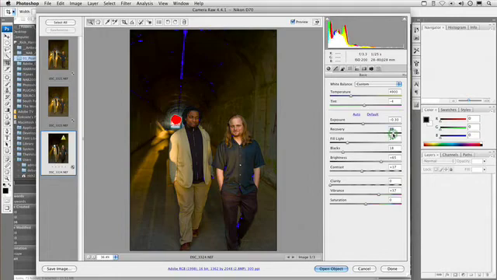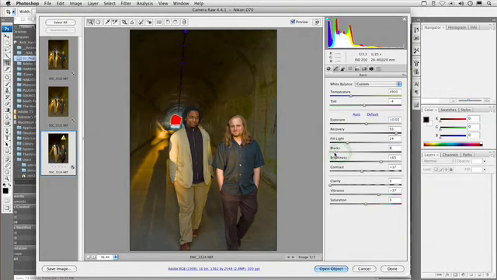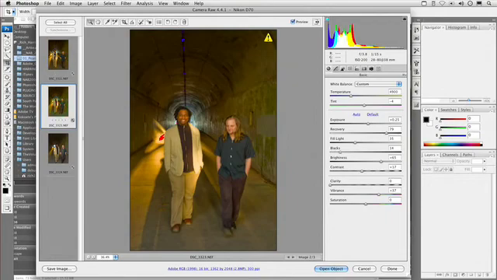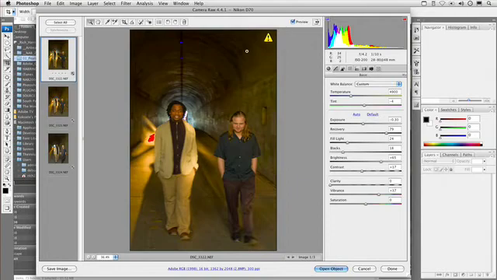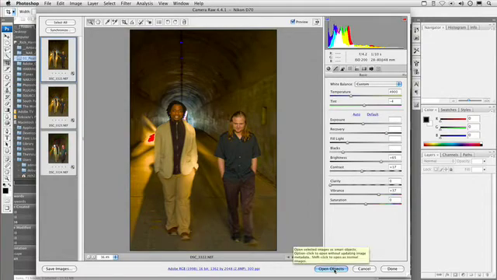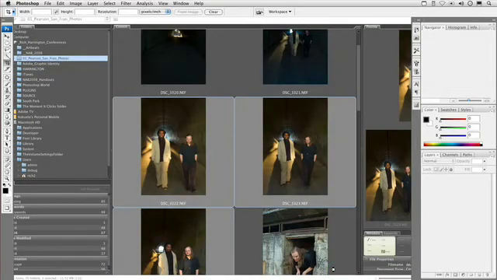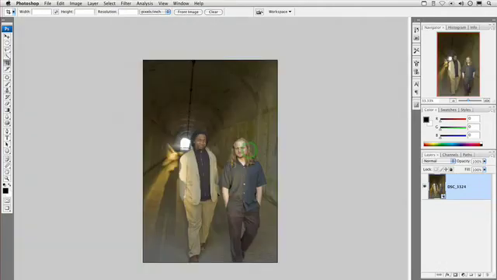So let's take recovery a little bit further. Open up exposure. And we'll need to lower the blacks so they don't clip out as much, because they've gotten further into the frame here where the doorway opened up. Now let's step through. Those are looking pretty good. There we go. We do have some warnings, but nothing that I'm not willing to sacrifice. When we're all set here, shift-click for all of them and say Open Objects, and it will send them into Photoshop, into the document, so we can work with them.